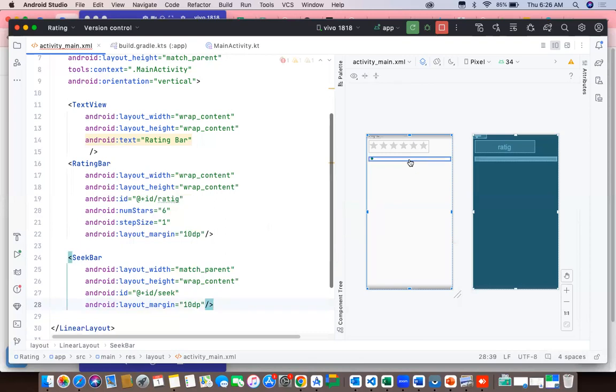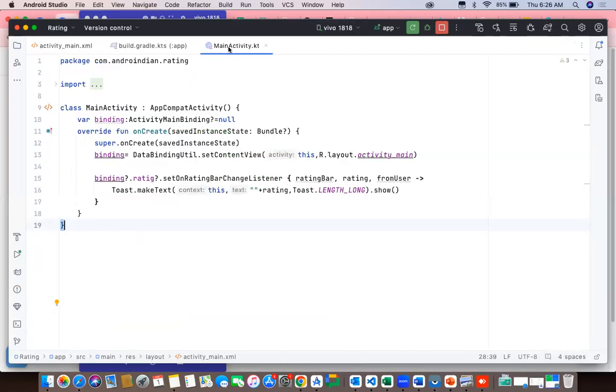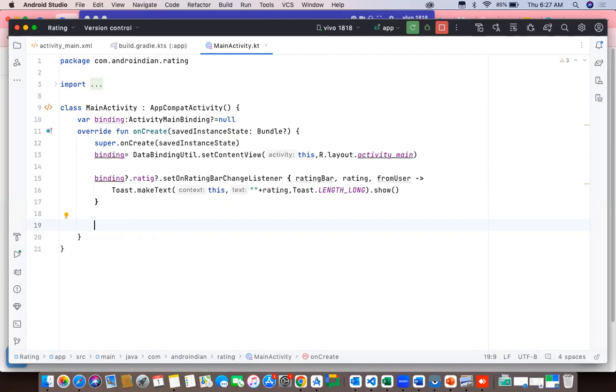So for this, now we will apply a listener. There is some drawback here: it cannot generate the listener automatically like the previous ones, where by just clicking setOnClick, setOnRatingBarChange, setOnItemClick, whatever listener we give, it automatically creates. But here it is a problem. We have to write a little bit lengthy code for this, so I'll show you. That is binding.